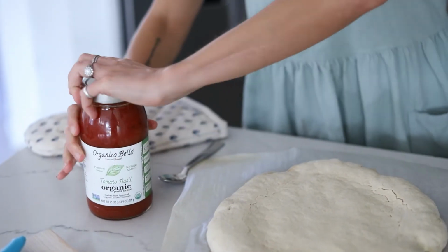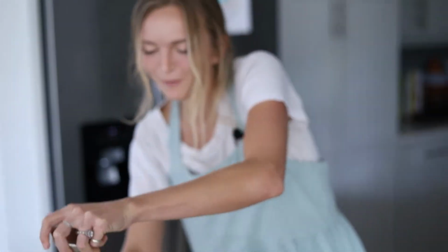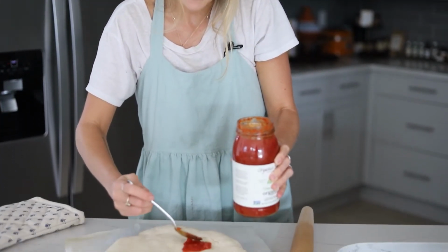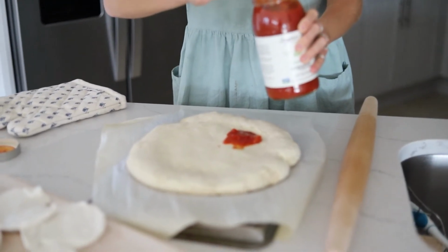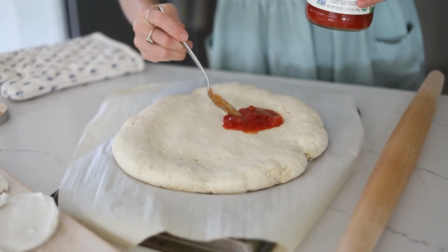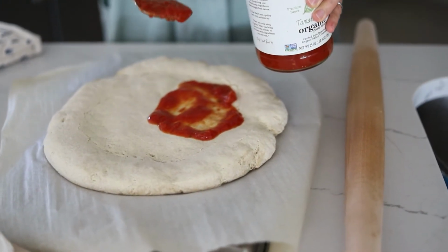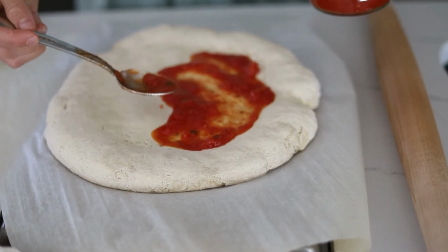I'm gonna start with our sauce, if I can get this open. Oh, there we go. All right, so you can use any of your favorite sauces. This is personally my favorite sauce, so that's the one I'm gonna use. I know it's not a pizza sauce, but I love the tomato basil flavor that it has. It is a little bit more watery, but they also have chunks of tomato in it, and it tastes really good, guys.